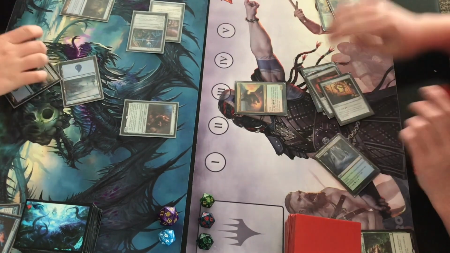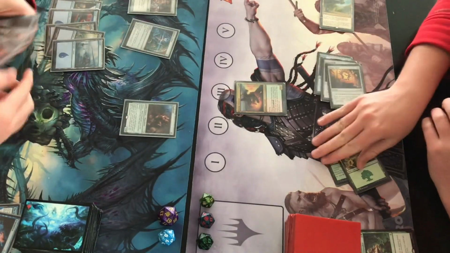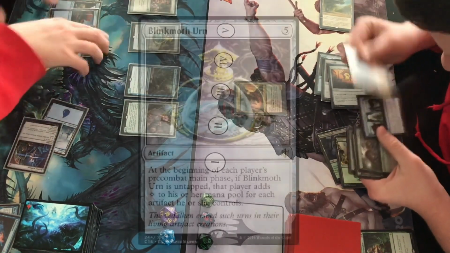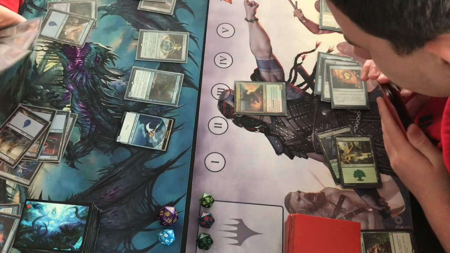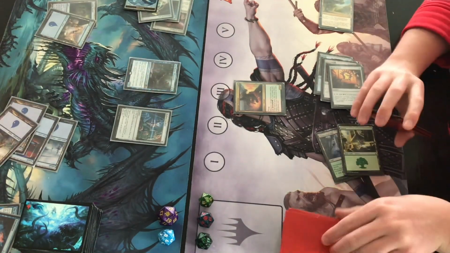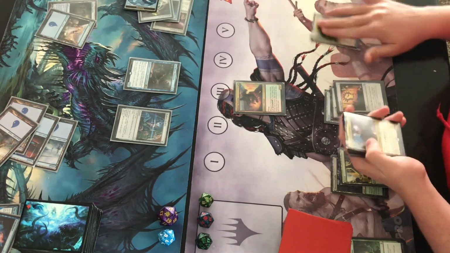I draw, untap, and I play my commander, which had been returned to my hand as well. I then play a Blink Mothern, creating a Thopter with Sai. I then tap both to the Clock of Omens in order to untap my Hedron Archive. I then pass the turn to my brother.